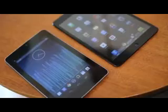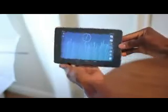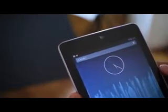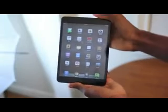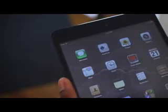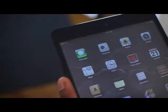It's not bad. It's a 1280 by 720, 7-inch display, which gives it a pixel density of 216 ppi. It's a pretty decent display, honestly. It's not the brightest in the world, but it's responsive and kind of crisp, and it gets the job done for the price you pay. The iPad mini, on the other hand, has a 7.9-inch display, with a thinner, smaller bezel, with a resolution of just 1024 by 768. This gives it a pixel density of just 163, and I think this here is the iPad's biggest flaw.